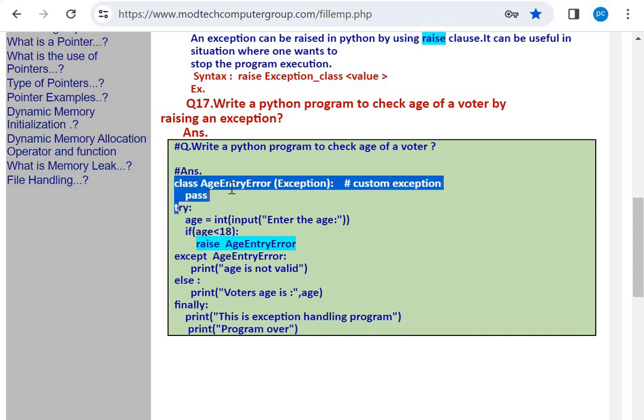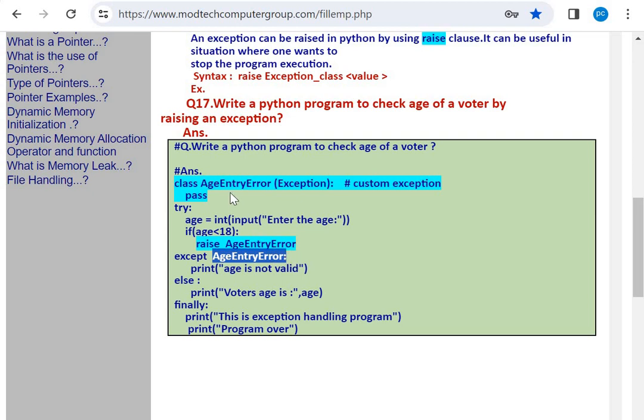When you are defining any custom class, like your own made class, like the age entry error class, you have to inherit the Exception class. It is the super class of any custom class. So whatever classes you are making have to be subclasses of the Exception class. This has been identified, it is correct. Now you throw the age entry exception error. So now the age entry exception error has been caught, and when it has been caught, you can display your message.